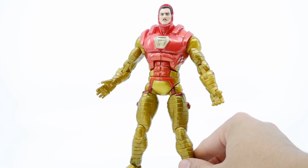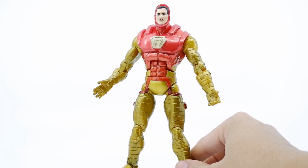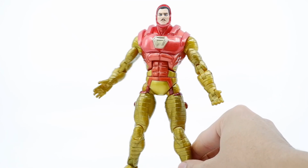The purpose of this, if you guys don't know, is for those new collectors or maybe collectors that are interested in buying the figures and they would like to get a good look first before they make the purchase and spend that money. So that is the whole purpose of this.